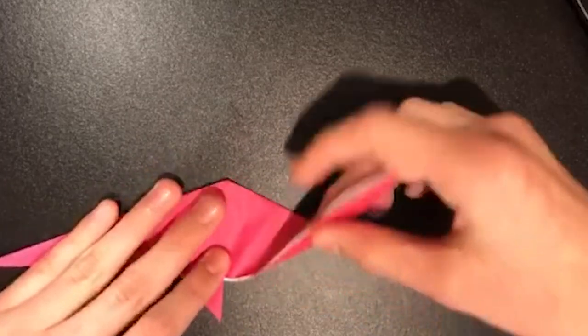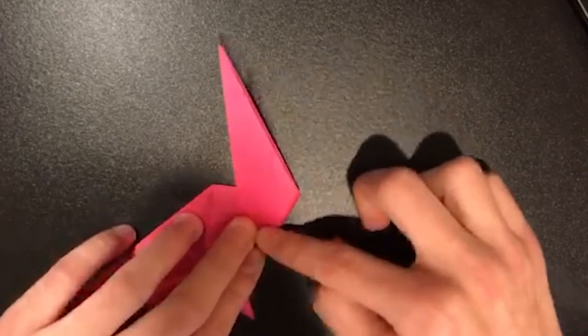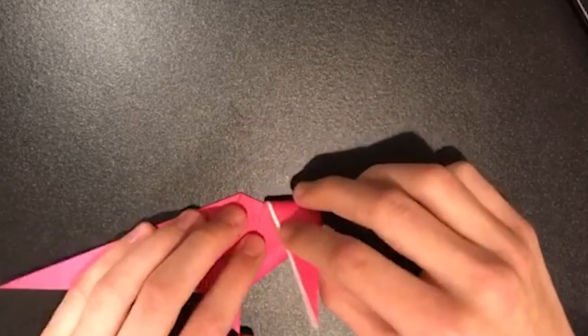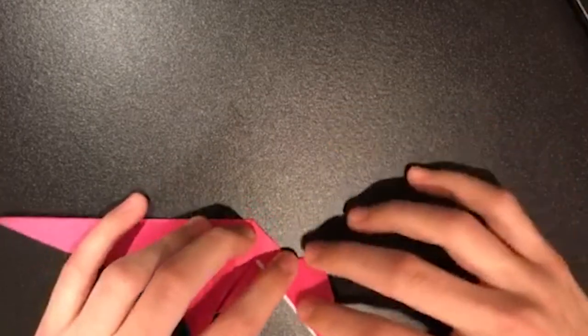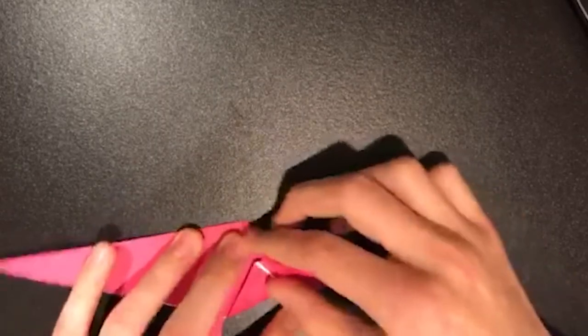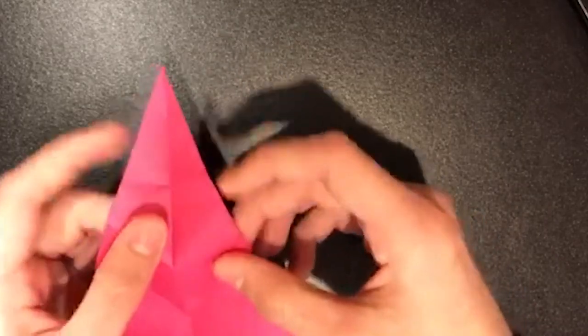Now you're going to take this spot and fold it upwards and leave a small space right there. You're going to fold this downwards. Like that. And then fold this spot upwards. Now it should be like that. Flip it over and open it up. Not that side, but on this side. Now, make it so that this fold goes out the other way. And same thing with this fold.